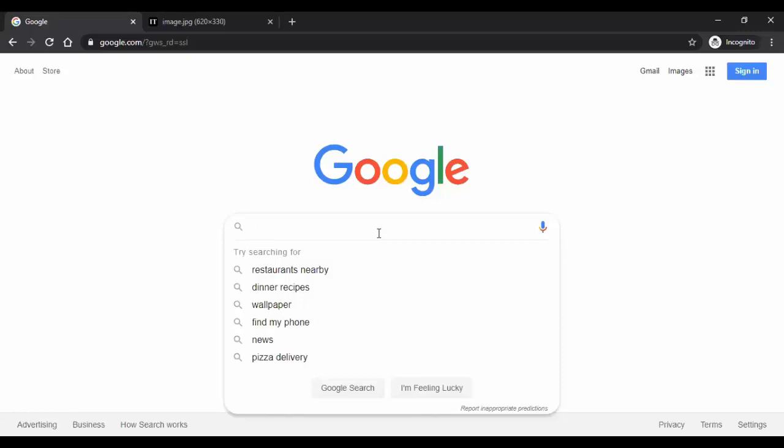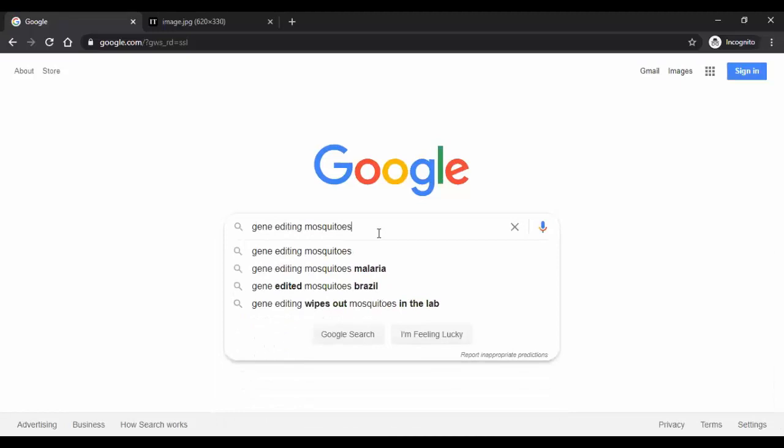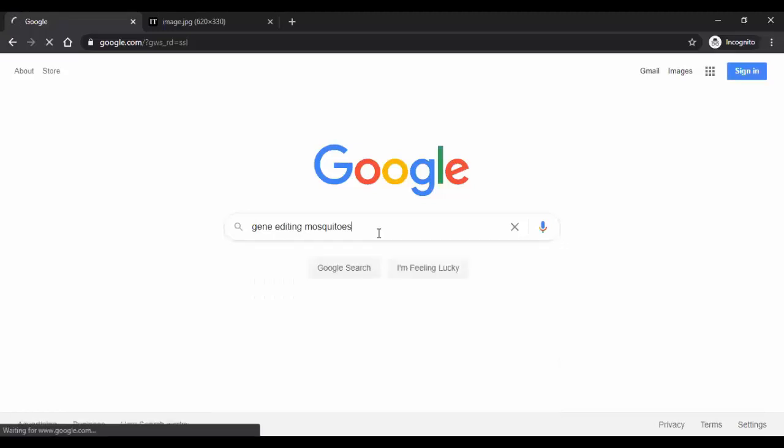So I could type things in like, should we gene edit mosquitoes? How can we edit the genes of mosquitoes to prevent the spread of malaria? Again, the more words you put in, the more Google has to try to interpret that. And like I said, they're pretty good, but we want to just be sure that we get what we're interested in. So I'm going to type gene editing and then mosquitoes. So these are my two main concepts. I want the gene editing of mosquitoes. And by putting those keywords in, I'm helping Google figure out what's most important.